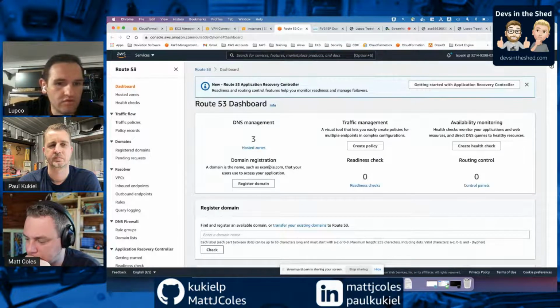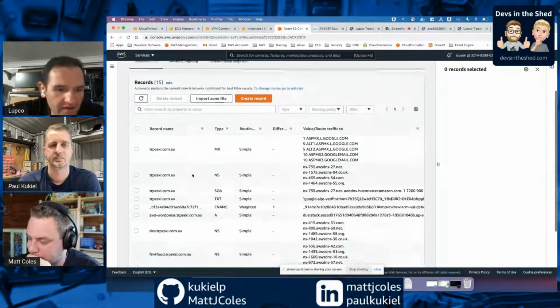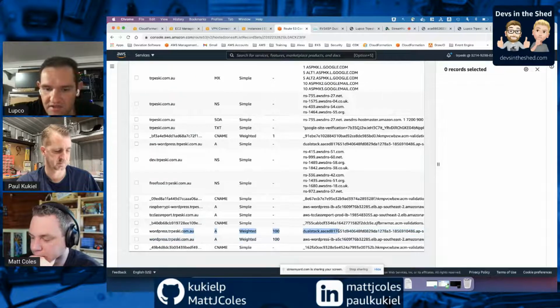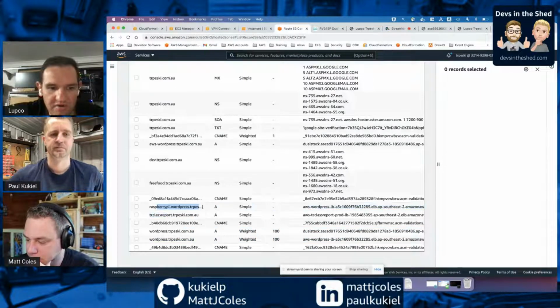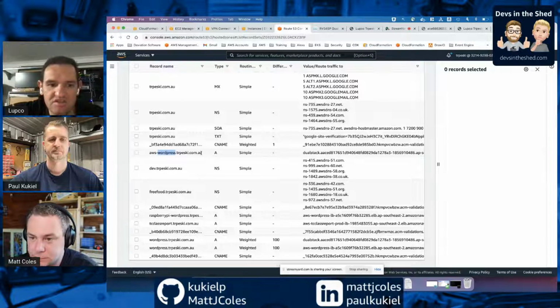So if I go to hosted zones, I've just registered my lastname.com.au, and I've created like 3 entries for this WordPress deployment. So I've got wordpress.trapesky.com, and that one there is the weighted record set that flicks between the classic load balancer and the network load balancer. And I've also just created 2 entries here. So for Raspberry Pi.wordpress, and I think this other one is AWS-WordPress. So that's just seeing that both of them are individually working.